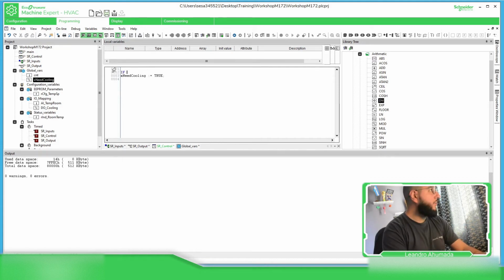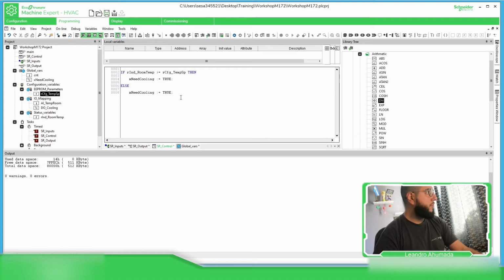So if the actual temperature is higher or equal than the configured one, then turn it on, else turn it off. Okay, we can do this in this way, for example. This is one way to do it. So when the temperature is higher, just turn on this indication that I need cooling.